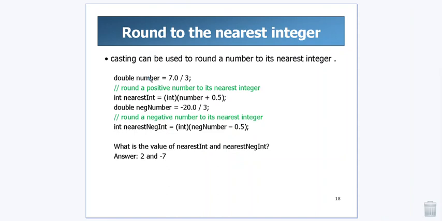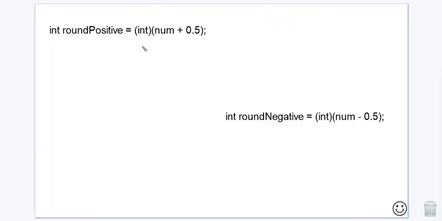Now we can also use casting to round to the nearest integer, and the process will depend on if you have a positive or negative. Now again, right now it can seem kind of overwhelming because we haven't done a lot of programming, but these are skills that you could use in programs as we write them. If you want to round a positive number, you basically take that number and add 0.5 and then cast it to an int. So let's see how this would work.